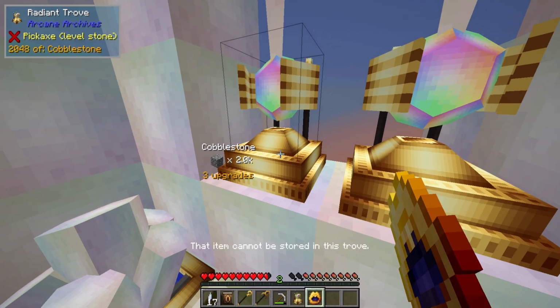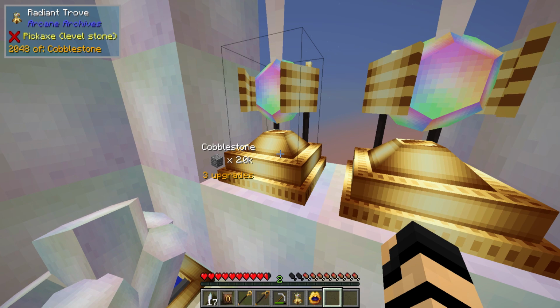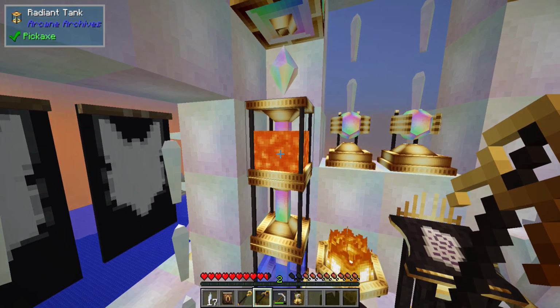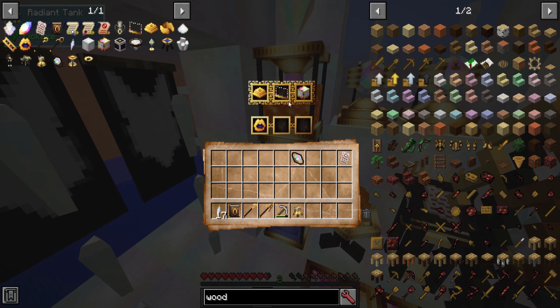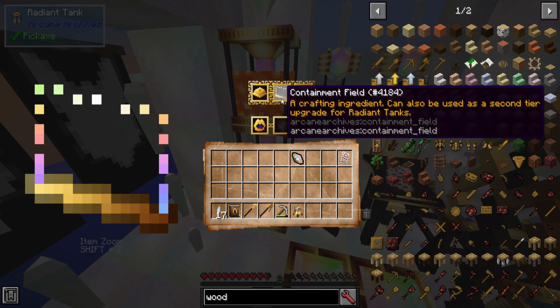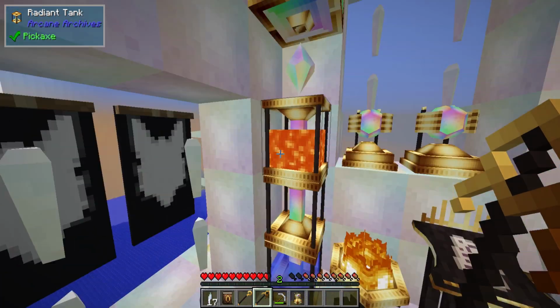But just know that this can't be stored in the trove, but it can be used as an upgrade for it with your Scepter of Manipulation, allowing it to void items. Can it be used on radiant tanks? Well, yes, it can. There we go. Same thing, but it might have some slightly different items. This one over here will be using a material interface for the middle grade, and this one here will be using a containment field for the middle upgrade. Otherwise, these are the current upgrades you have available to you.